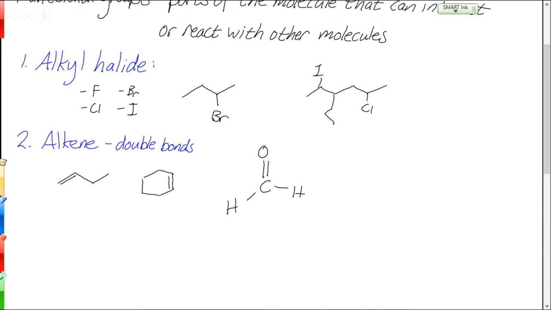A very simple one. This molecule is called formaldehyde. Actually, that would not be an alkene. It's just a double bond. Let's do an alkene instead. So get rid of that O and make it another C. This is ethylene or ethene, which is a component of natural gas. This is the molecule that fruit gives off when it ripens, that then causes it to ripen faster.